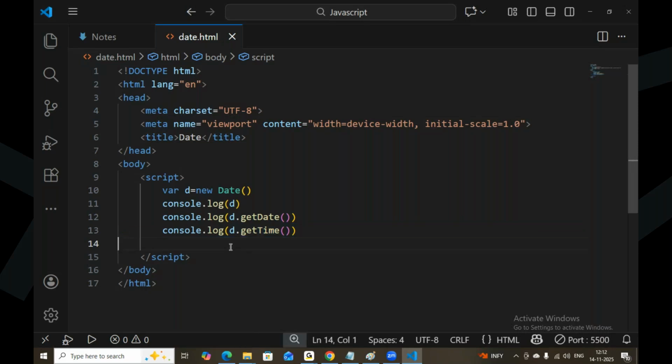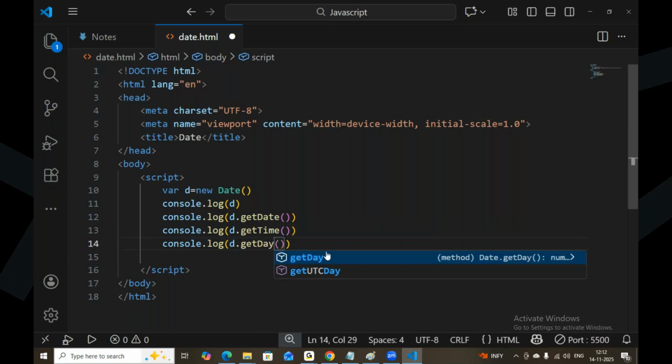Next, console.log d.getDay. So Monday, Tuesday, Friday, something like that, no? So basically Sunday is 0. All days, all years stored in one array.